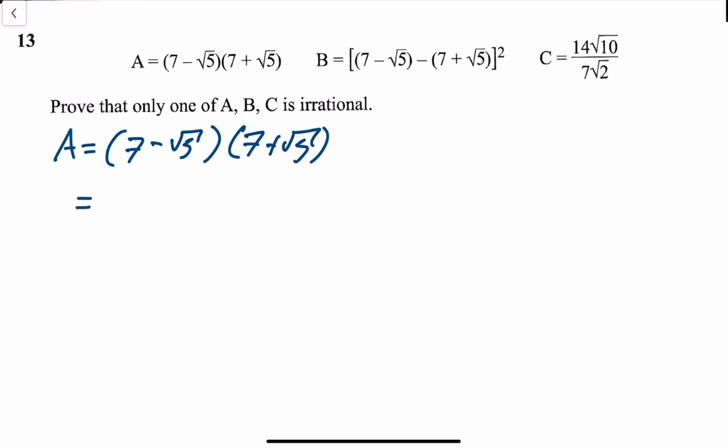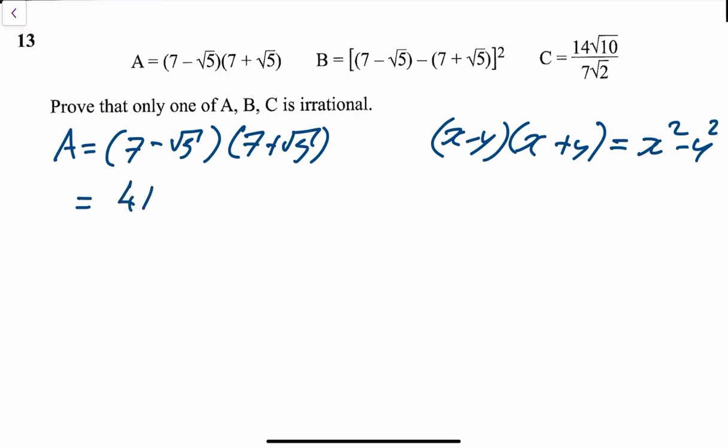Now this is the difference of two squares, which is x minus y times x plus y is equal to x squared minus y squared, which is going to be 49 minus, and if you square root 5, you get 5, which is 45, which is a rational number. Okay?